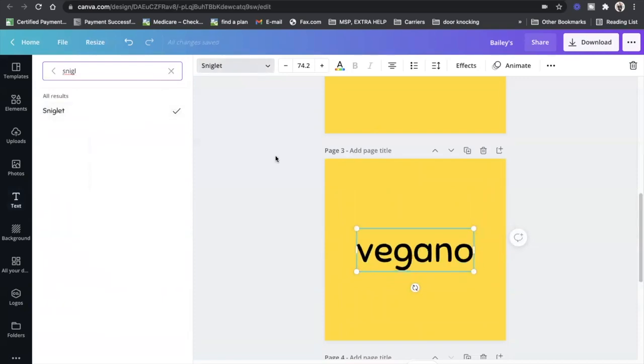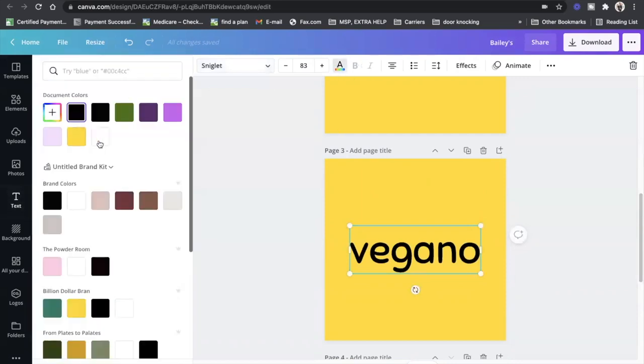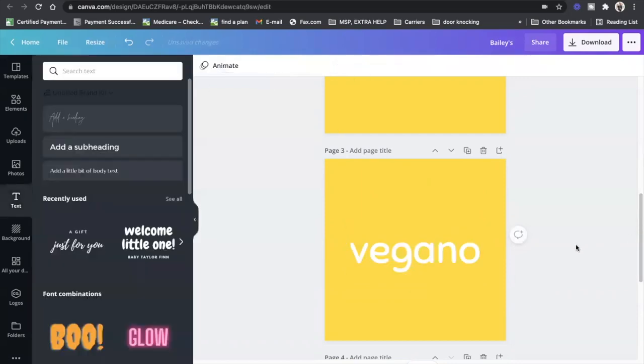And I chose this font because I wanted it to have more round edges. You see how the G is just round, the E is round, the edges are rounded. That was the look I was going for. So that's why I chose this font. And then we're gonna turn it white. And then I just went with a really classic font for the slogan, which is be kind to every kind.